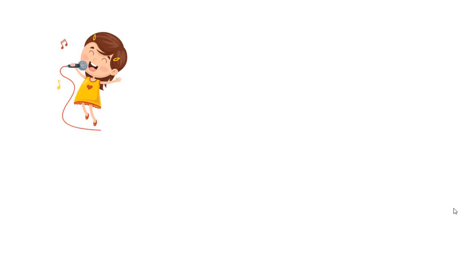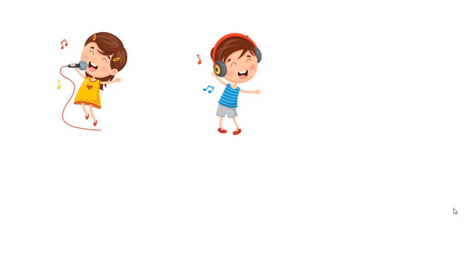You can pause the video where necessary, answer the questions, and play the video again and check whether you are correct or not. This is the first picture. What is she doing? She is singing. Or you can say she is singing a song. What is he doing? He is listening to music.